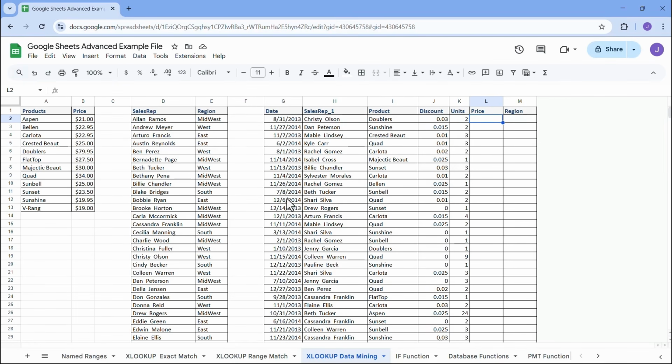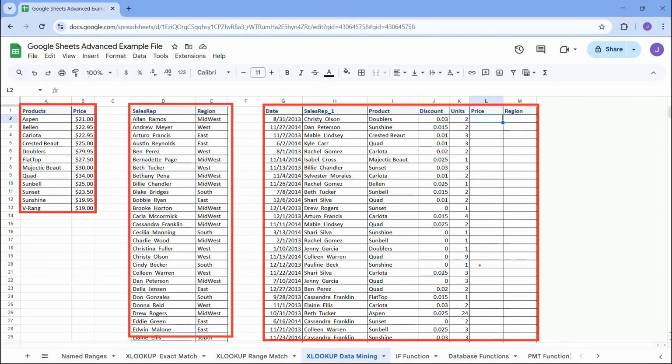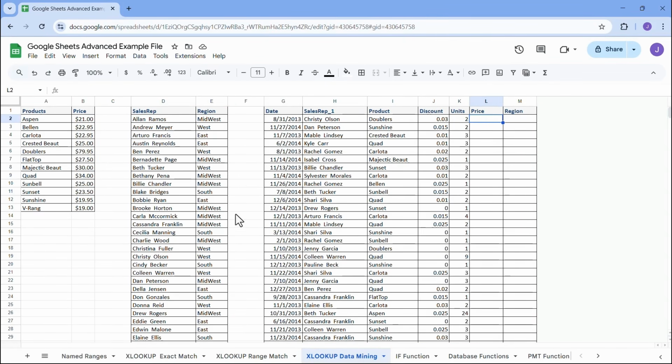So we can use XLOOKUP whether these tables were in different worksheets, different files, or even just separated like we have in this example. But the problem I'm having is I want to create a facts table where I have date sold something, who sold it, what product they sold, if they gave a discount, how many items they sold. And I want to know the price of the item and the region they're selling it.